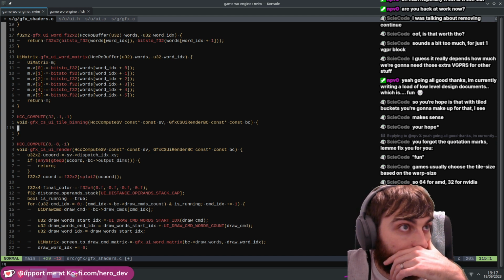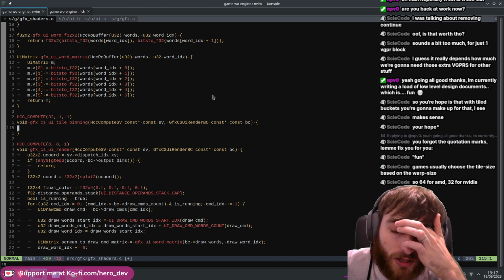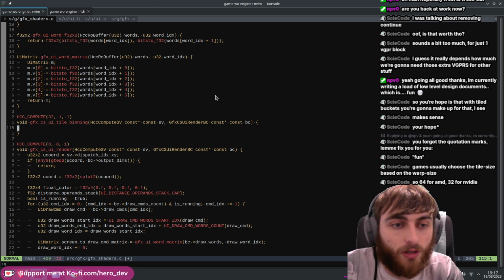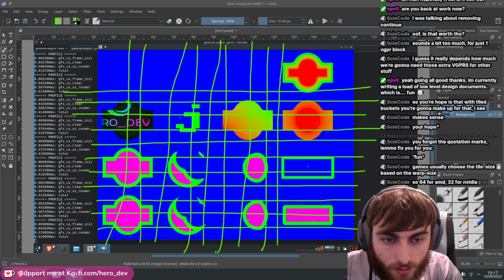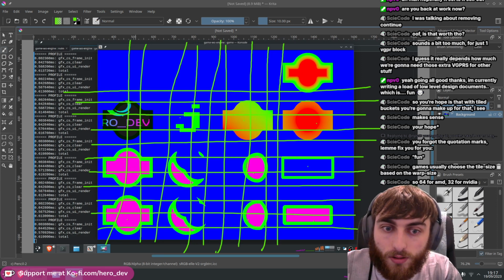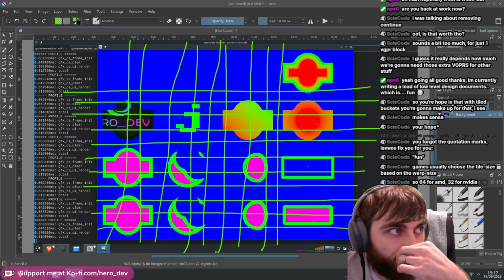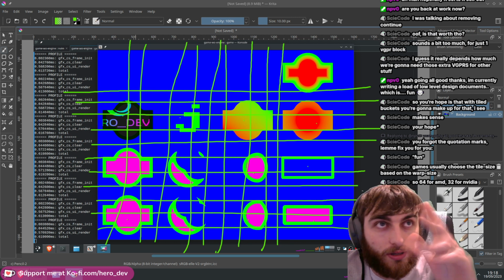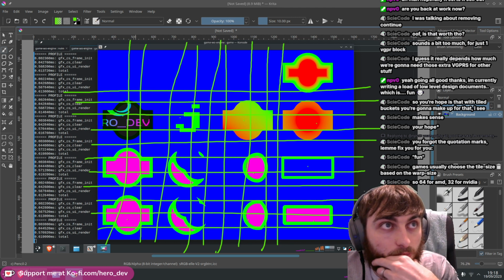Oh, no, but the problem is you'll get divergence in a loop. So for every one of these, if the answer is true, you'll get a bit of divergence there. You'll get some inactive lanes, which could be okay.